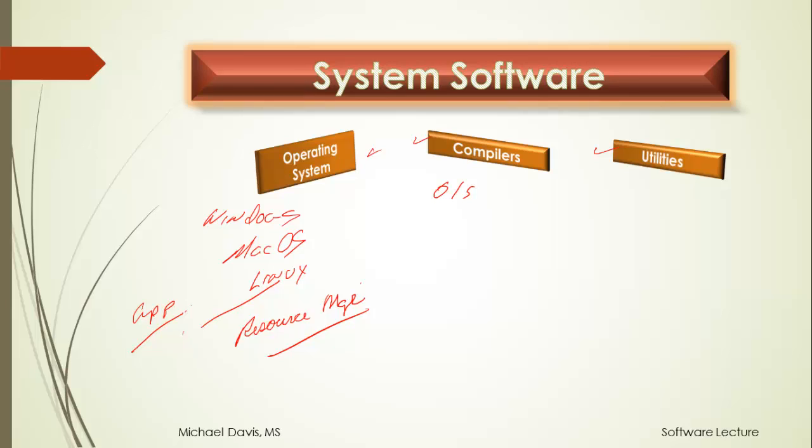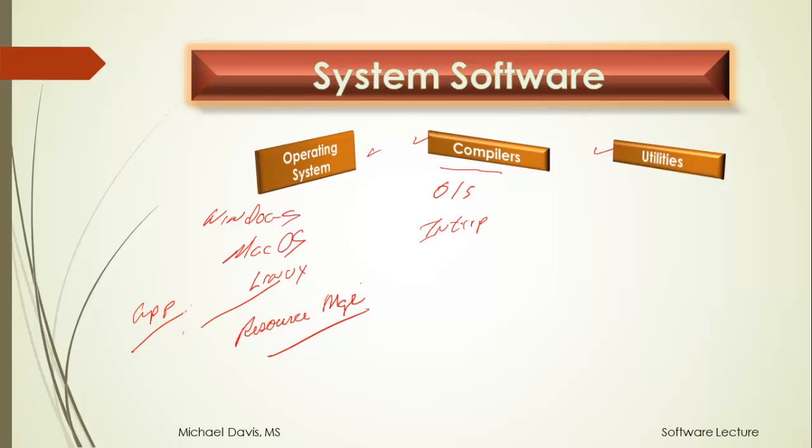So therefore, if we're writing code in COBOL or C, somehow that code has got to be converted to machine language or binary. And the tool that does that is the compiler. A compiler will take the code you've written and convert that code to the language that the computer can understand. And compilers are a form of system software, just like the operating system is. They come in a couple of types, the compiler for one and an interpreter for another.